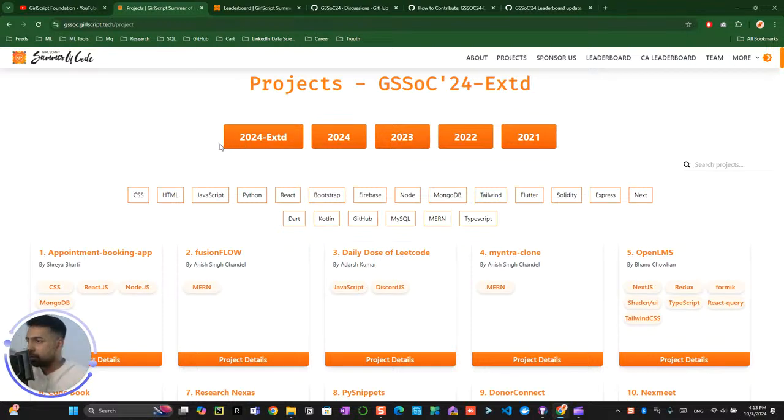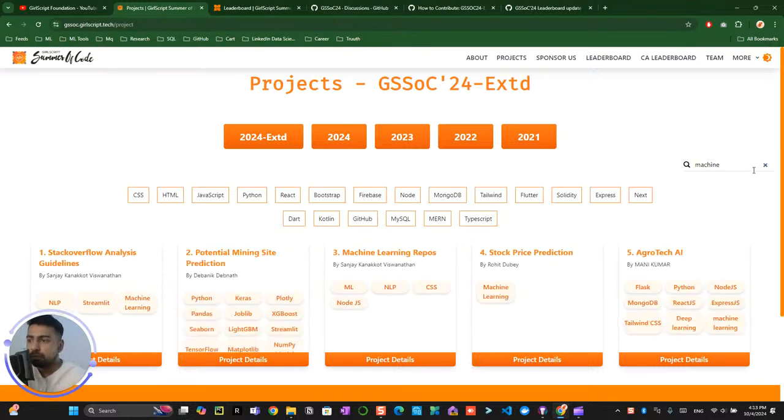All right, so let's get started. Here you can go and filter by your tech stack. For example, let me guess your tech stack is machine learning. You can choose any of these repositories and start contributing.